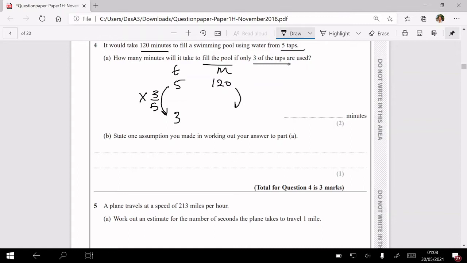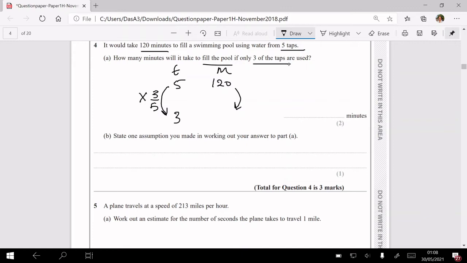So you do that to the right? No, that's not what you do. This is an inverse proportion question, because as the number of taps decreases, the time taken to fill the pool increases. If you think about it in a realistic sense, if you want to fill a bucket, it would take more time with 1 tap instead of 2. So think of it as a real life scenario to make sense of these situations much better.